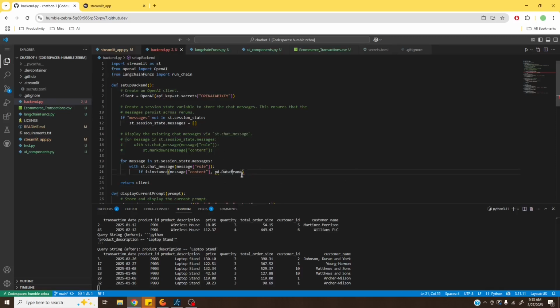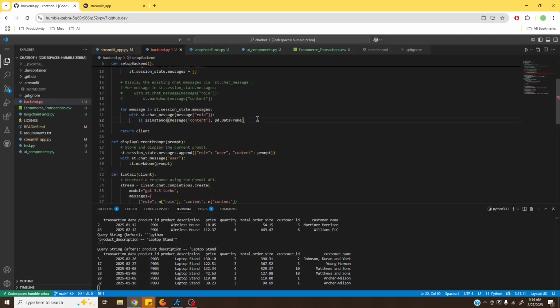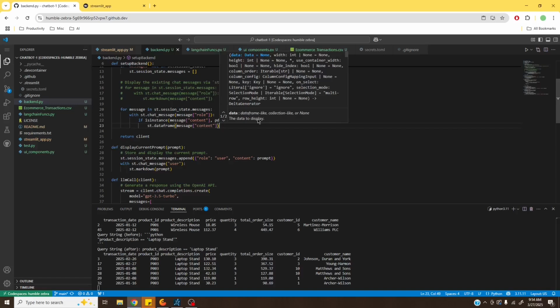and I believe I need to import pandas. So I'm just going to go up here and do import pandas as pd. Okay, let's scroll back down, and we finish out this if statement. So if it is indeed a data frame, then use the st.dataframe function to print out the message content.